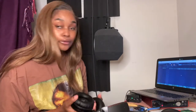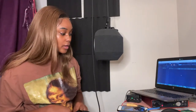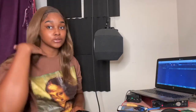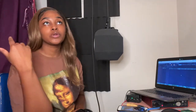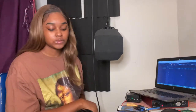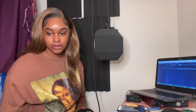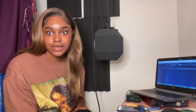Yeah, that's my headphones, and I just wanted to show y'all the process, so you guys are going to get to see how I'm going to go through the beats that I got, and I'm just going to see what I could come up with. And all my songs have been recorded in the closet. So when I had my apartment in Delaware, it was in the closet.